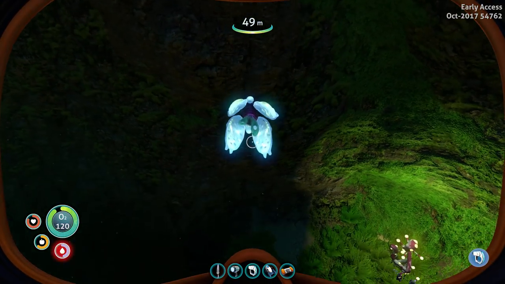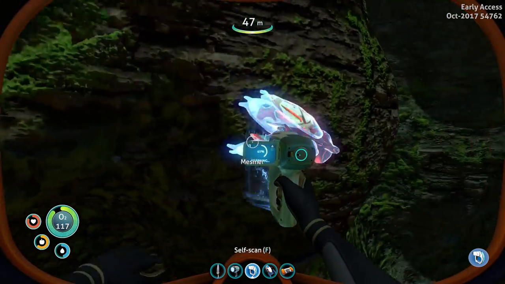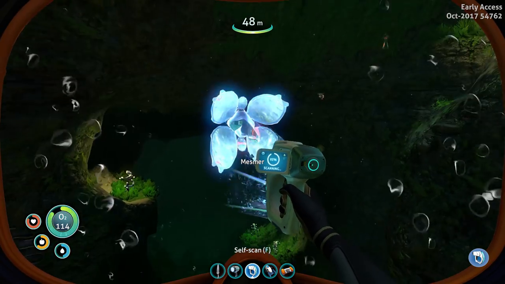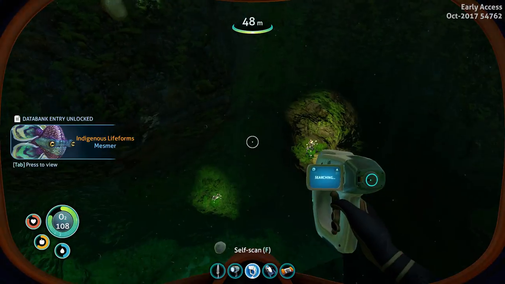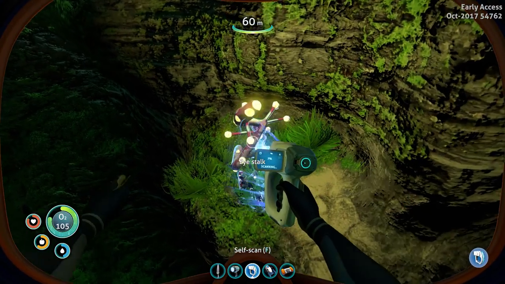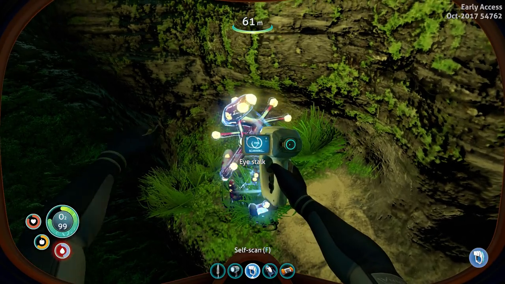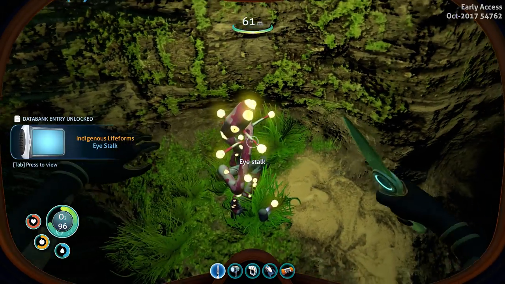Although, hold on. That's new. What are you, little feller? It's a mesmer. Get him. Oh man, he's tough to scan. Takes a while, these organic beasties. Indigenous life forms, mesmer. Look at those eyes. He's kind of cool. And then this thing here looks interesting. Eye stalks. Scan him. I couldn't catch the mesmer. It wouldn't allow me to pick him up. I'll read these when we get back.